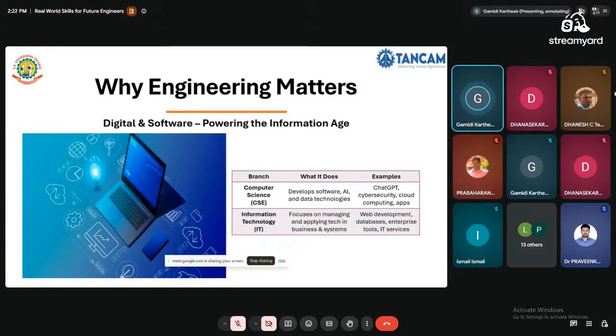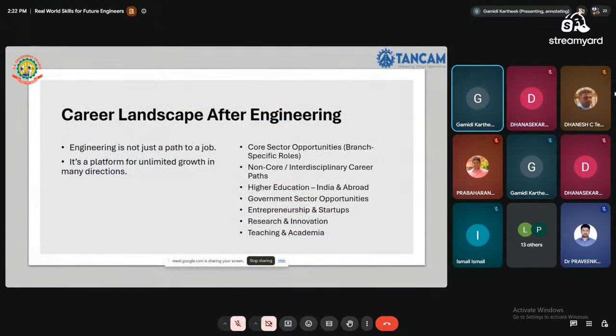So these are the different branches of engineering which we come across, and even SA Engineering College has all these branches. Most of the students who are listening to this lecture are also from these branches. And so, what is the career landscape? Of course, it has been almost 10 or 15 days since you started your journey, and you are all Gen Z students who have more understanding and knowledge regarding what you are doing than people from the 90s like us. So I don't want to discuss more about how to study, but first of all, let's understand what comes after engineering.